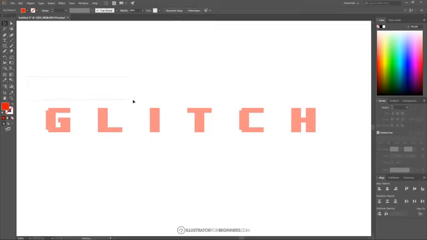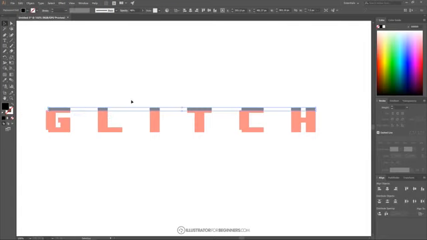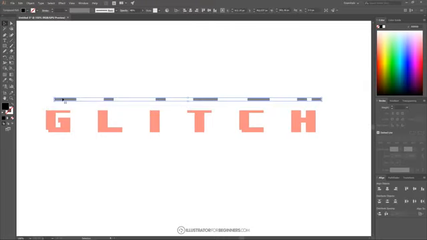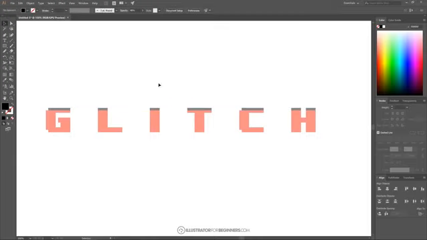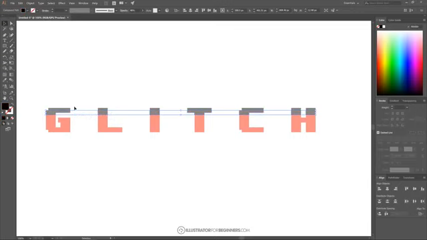What I want to do now is select all of these top pieces up here, and I want to make them black up here in the color panel. I'll just click black, and I'll go to Object, Compound Path, Make. And that's going to make them into a compound path, or like a single object, so that they're not all divided. A single group of all of these objects on one horizontal plane. And I'm going to go through and do the same thing with the next row of shapes below it. Click on that, go to Object, Compound Path, Make, turn that black, do the same thing down here.